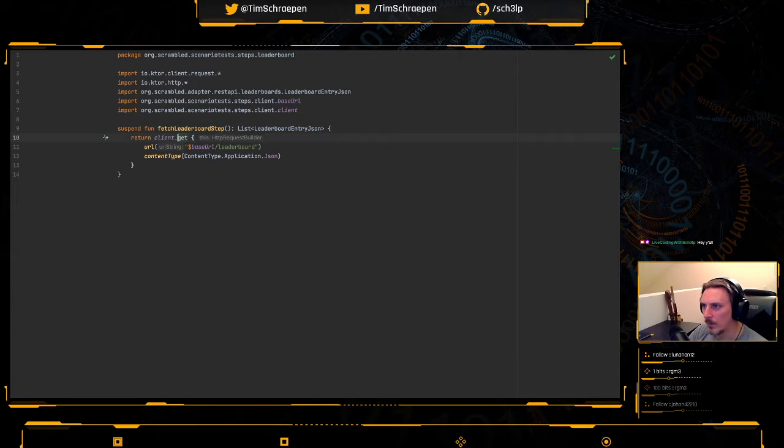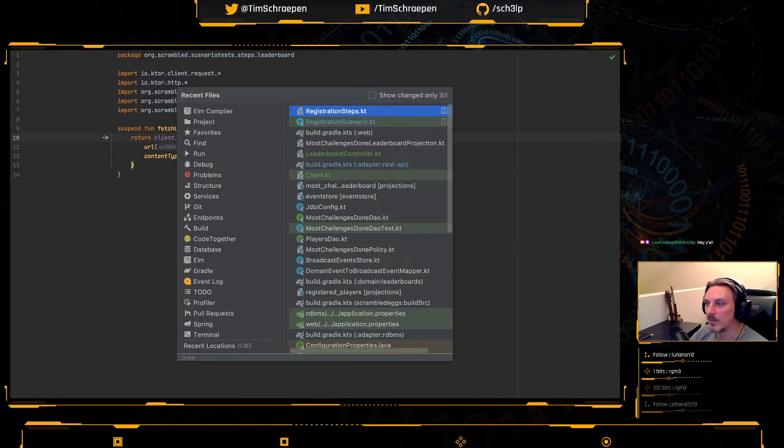Voila. And then that should be that. So it's just because the return type of this function is already typed with this thing that this get extension function is reified and is going to map whatever's being returned from this URL into this list of leaderboard entry JSONs. That's it, really.